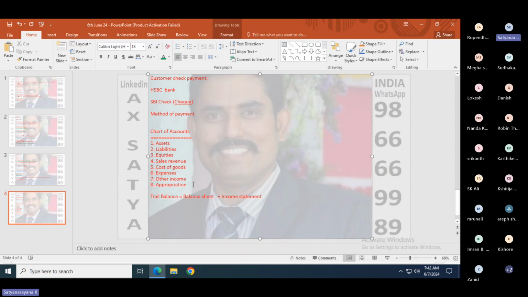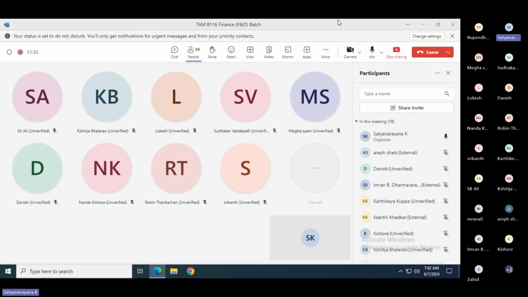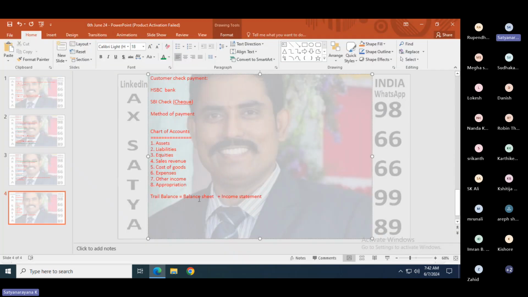This you will learn in commerce, in intermediate or in degree BCom. In your education, you will learn trial balance is equal to balance sheet plus income statement.